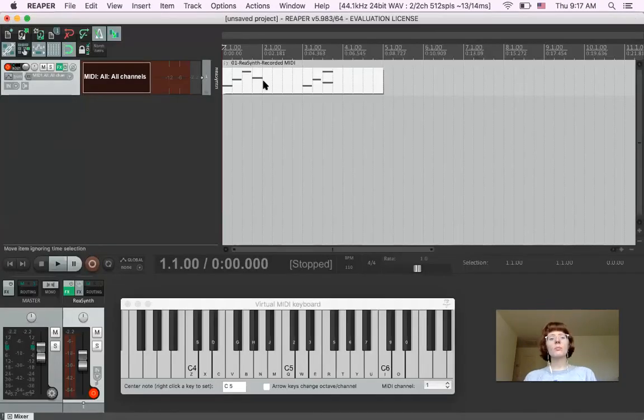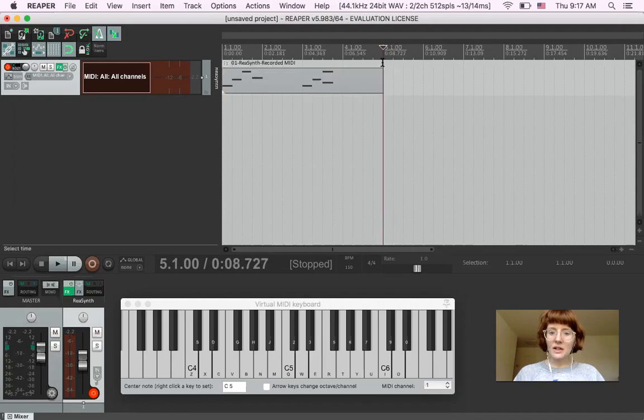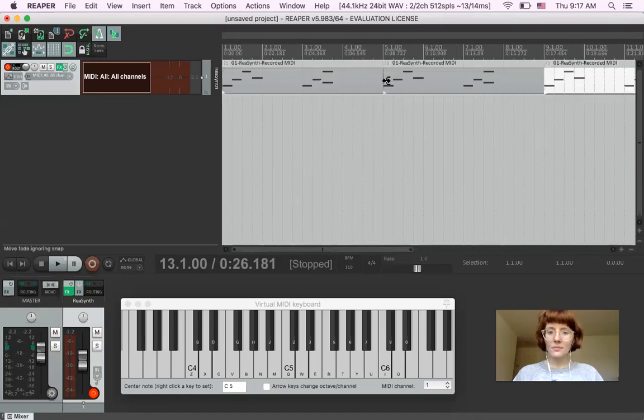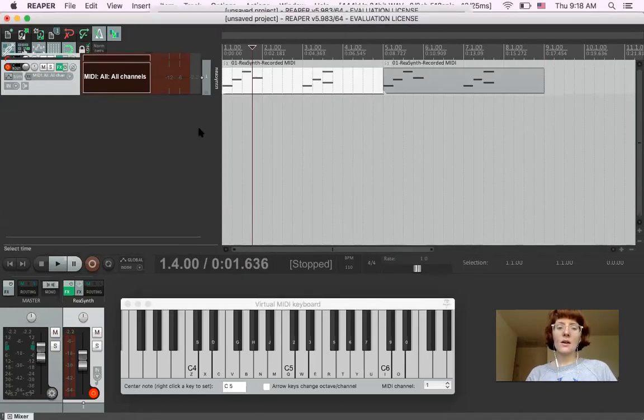And now we have this block here that we can start to copy and paste if we want. Copy and paste this a couple times and maybe put some stuff underneath it, maybe some drums or another synth line or something like that. So copy and paste and paste and paste. And you can also just loop it too. So now we can add another one if we want. Add drums, whatever.